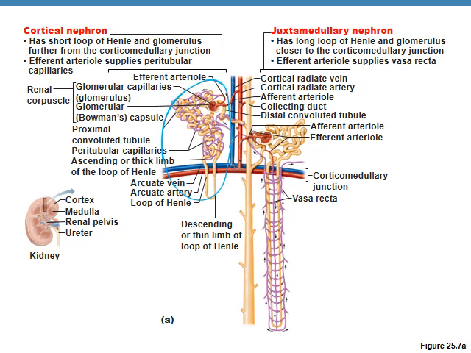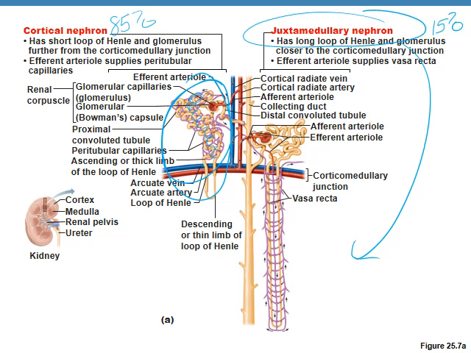Remember, this is the cortical nephron that we've been talking about. We said this is about 85%. Here's our peritubular capillary. So this is the one we've been talking about. When we talk about urine concentration, we're talking about the juxtamedullary nephron. So this is about 15% of all the nephrons. And you can see the vasa recta. These are the capillaries that wrap around that nephron loop.